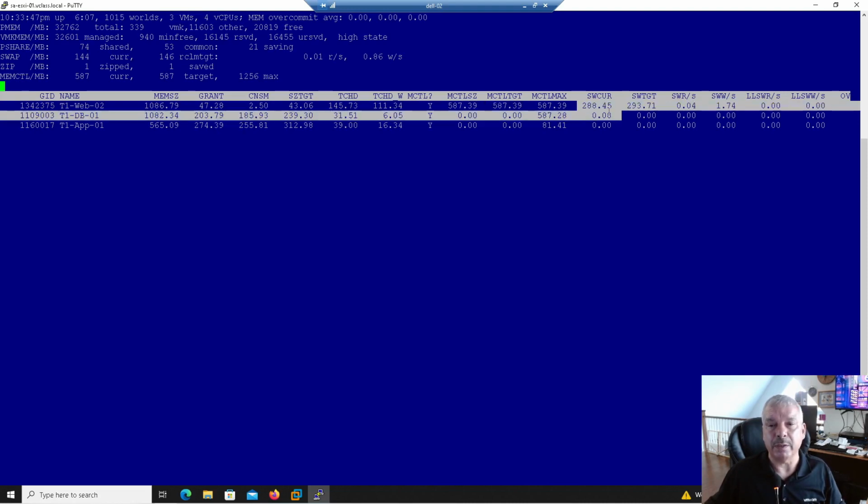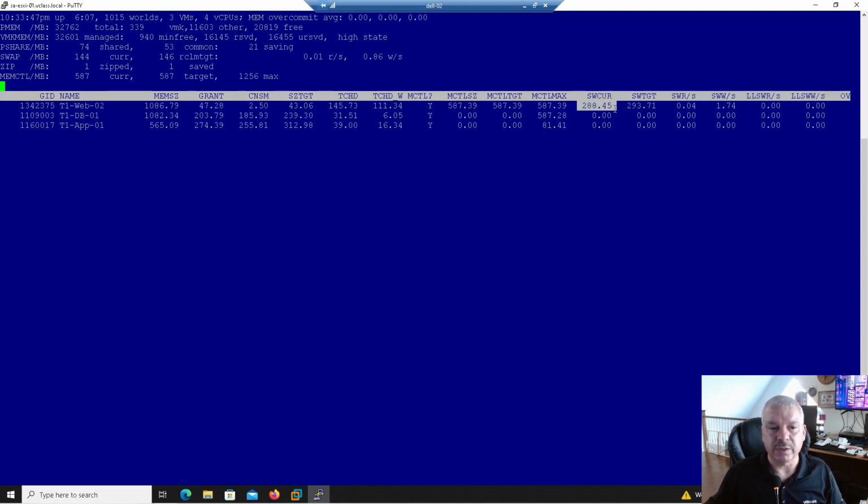And I'm swapping. So this VM here is suffering. I can tell you it's hurting really bad because I only gave it a 1 meg limit. Now, what's this mem control question mark? This is interesting. It shows me why. That means the ballooning driver's installed. Okay? All right. So that's kind of cool. So swapping's a bad thing. Ballooning's a bad thing.